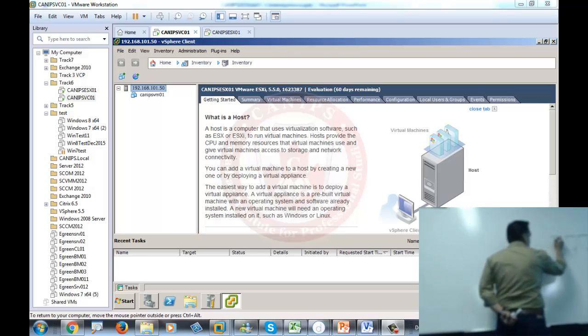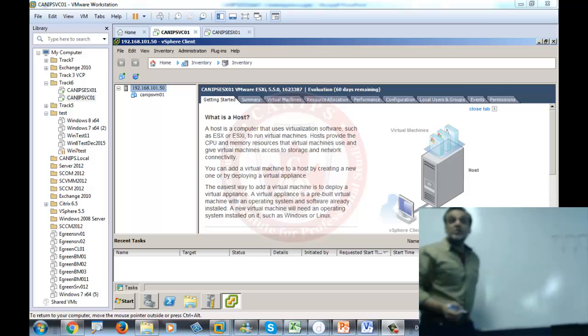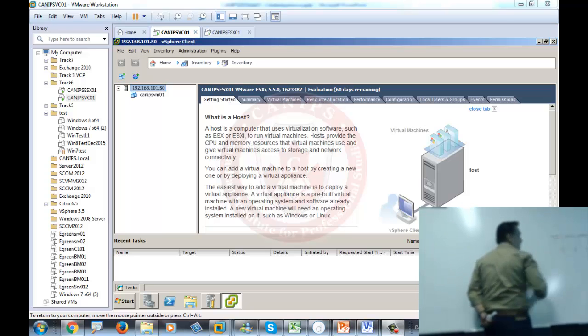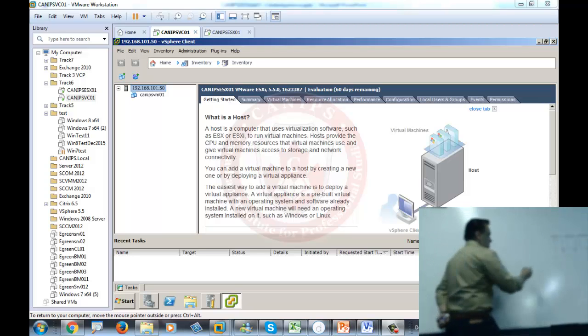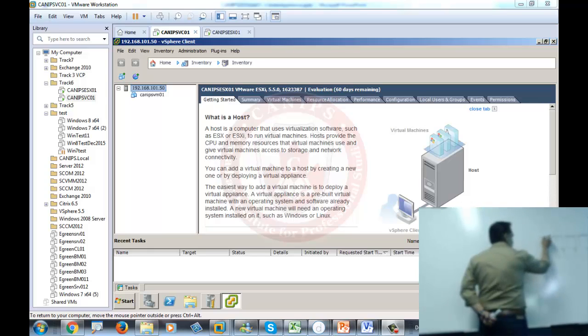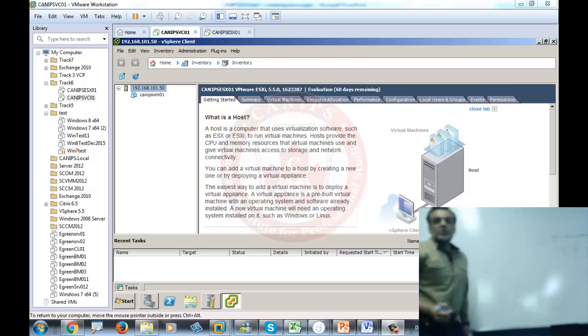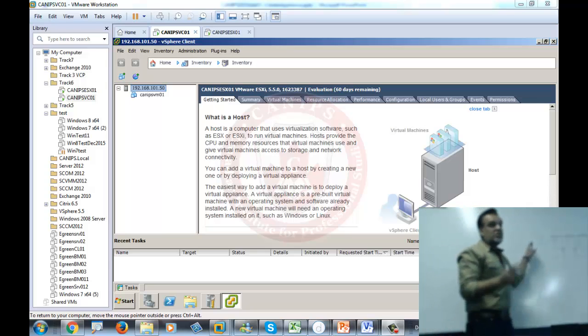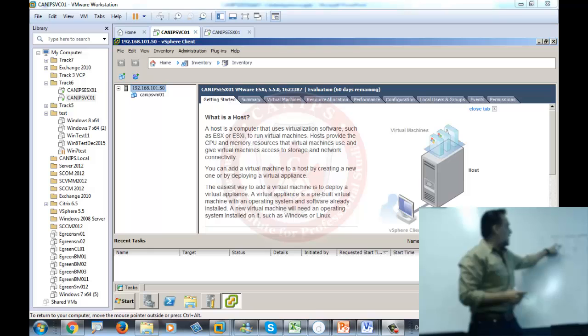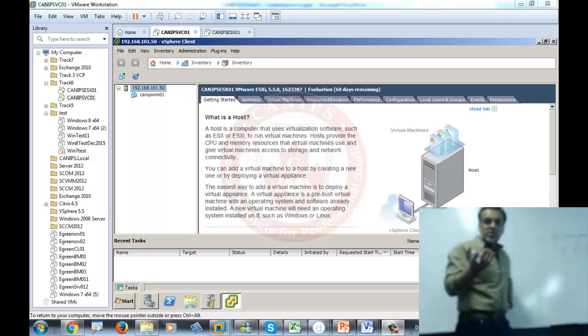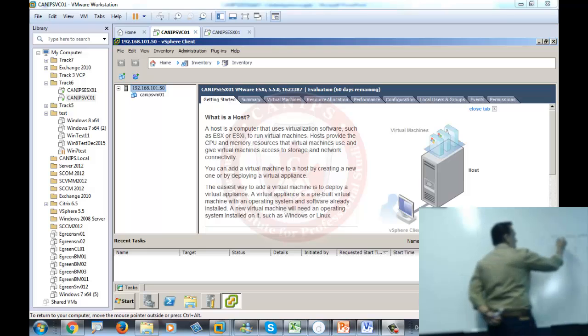Now on this server, we installed a VS client. How do you install VS client? You can install it from the CD. VS client, you can get it from the vCenter CD, or you can get it from the internet, two places, exactly like Citrix Receiver. Citrix Receiver, you can get it from CD or from internet as well. And this is the VS client that is used to manage each host separately. We all understand that.